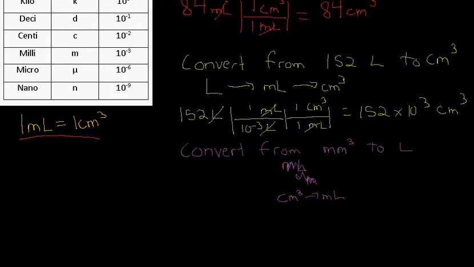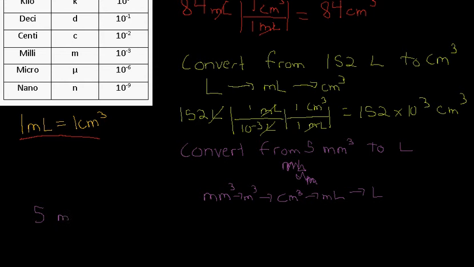How do I get from millimeters cubed to centimeters cubed? I can't do it in one step. I must first go through meters cubed and then to centimeters cubed. From milliliters, I can then go to liters. These are all legal processes that we've already defined and know the conversion factors for. We can go from millimeters to meters, meters to centimeters cubed, to milliliters, milliliters to liters. So let's set up that full process. Oh, I forgot to put a number here. So 5 cubic millimeters.